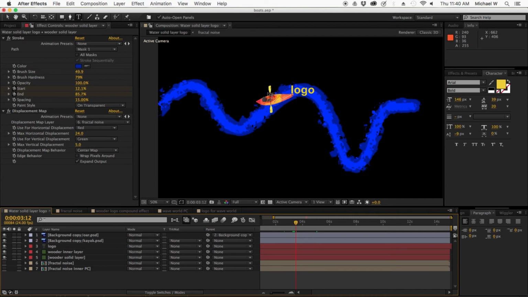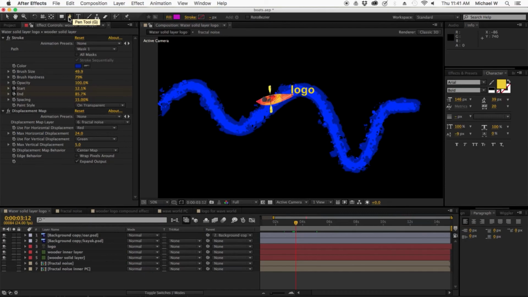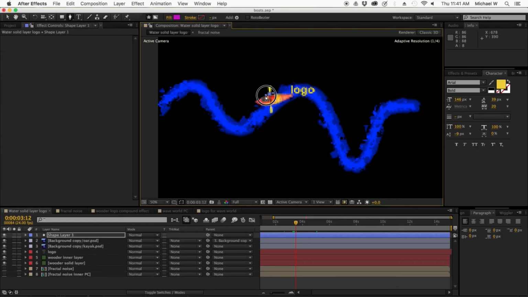I'm going to draw a giant shape after the kayak. So nothing selected. I've got my pen tool selected up here, up the top. Right there. And I'm going to click here. Make it a lot larger than I need it to be. Click there.